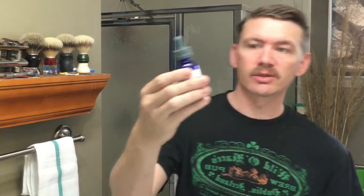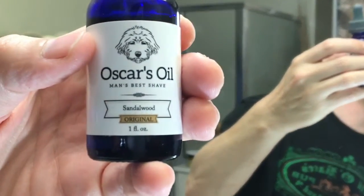Good buddy of mine on Instagram, Tay, sent this to me with a few other shaving creams for me to try out. So, today is gonna be it. Gonna be using my WSP Monarch. Gonna start the shave off with Oscar's Oil Sandalwood.